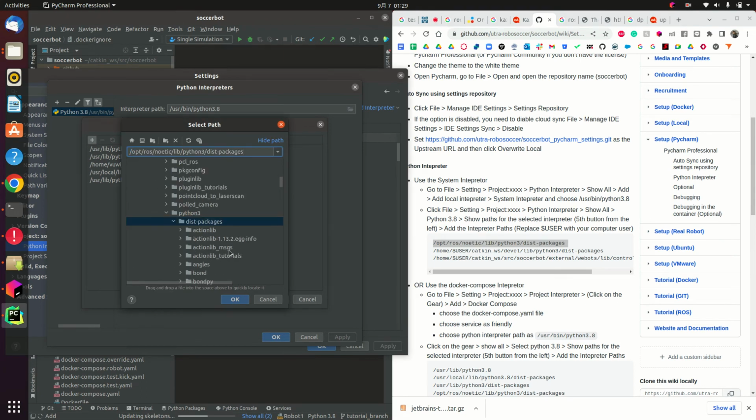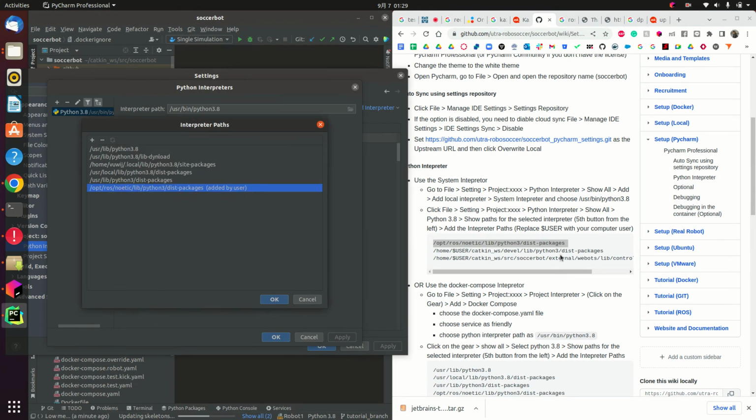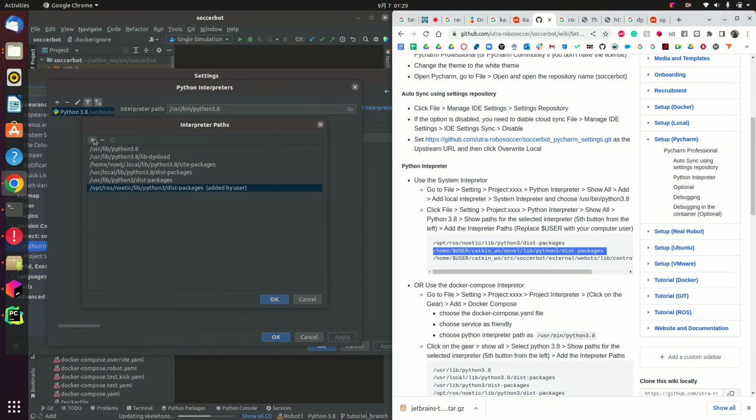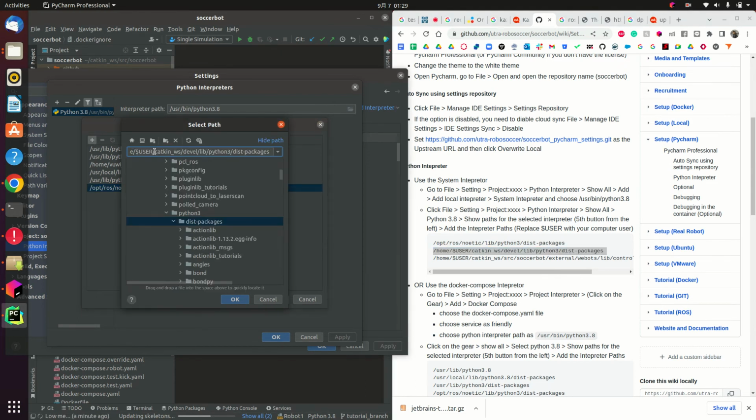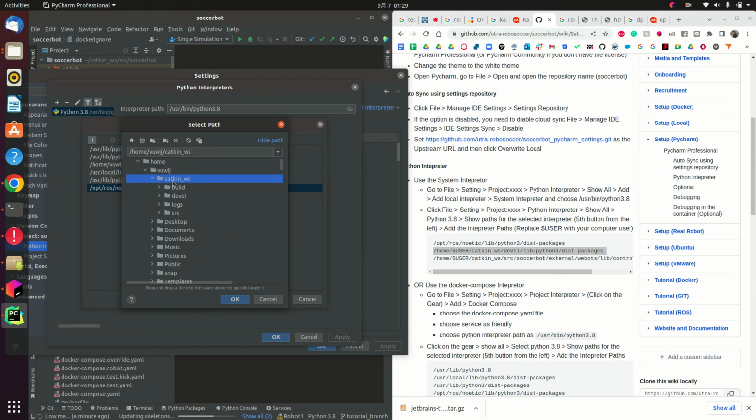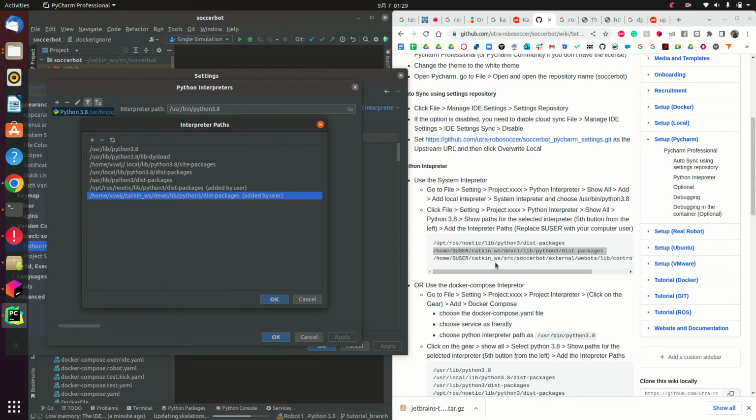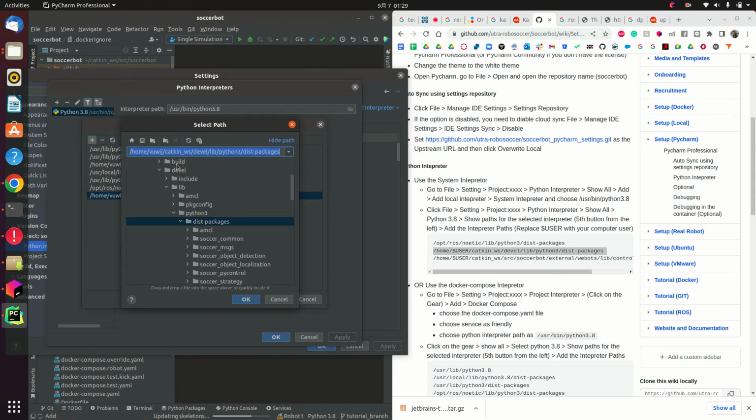What this does basically is it adds extra paths here. This one is a little bit hard to find. The Python 3. And the last one.